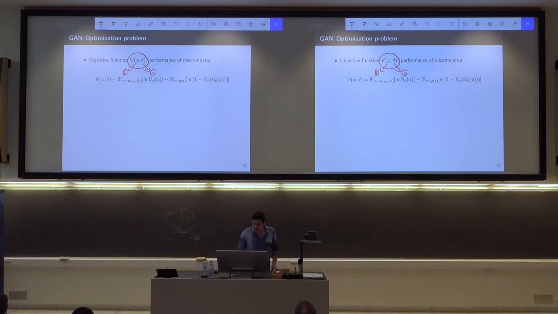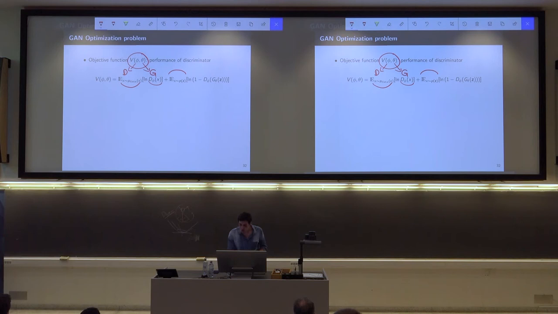So from the point of view of the discriminator, there are two types of images that can appear. They can be sampled from the data, or they can be sampled from the generative model. If they come from the data, then the discriminator has to say that they are real. So we want to maximize the answer 1. So we'll try to maximize D(x), and in fact, log D(x), why not? It's a monotonic function.